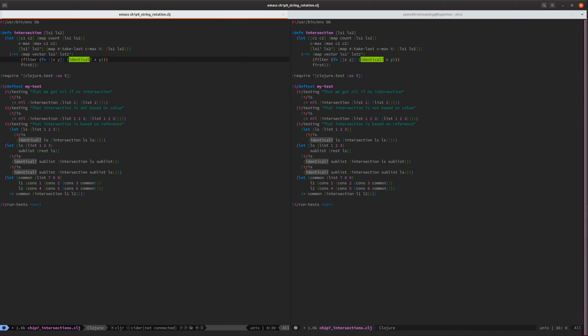We could just loop through and keep peeling the cons cell off and taking the rest until we get to two lists that are identical. I think we can do that, but yeah.